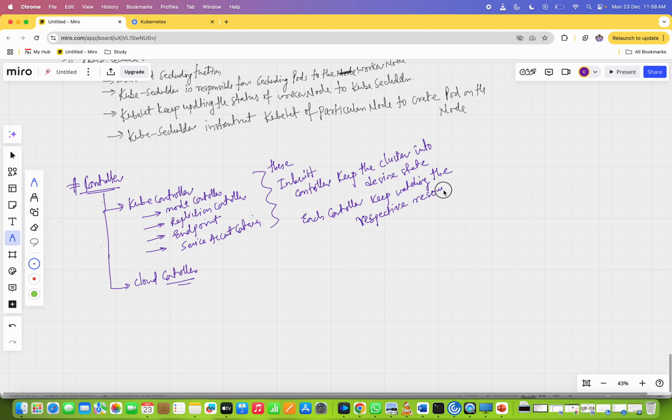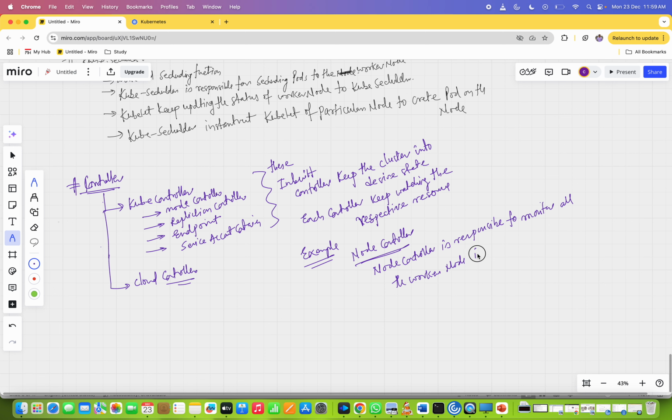So for example, if there is something called node controller, what is the responsibility of the node controller? Node controller is responsible for monitoring all the worker nodes.